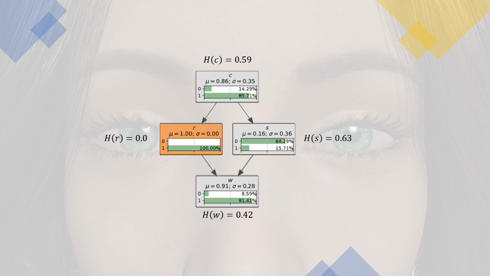So by using the same procedure from before, now we have two possible nodes from which we can choose, and this one has the highest entropy. So the next thing that we're going to do is to ask whether the sprinkler is on. If we get a yes again, then the entropy of this node goes to 0 again, and the entropy of W goes below our threshold. So we are very sure that the grass will be wet, and we don't need to ask anything about the sky being cloudy or not.